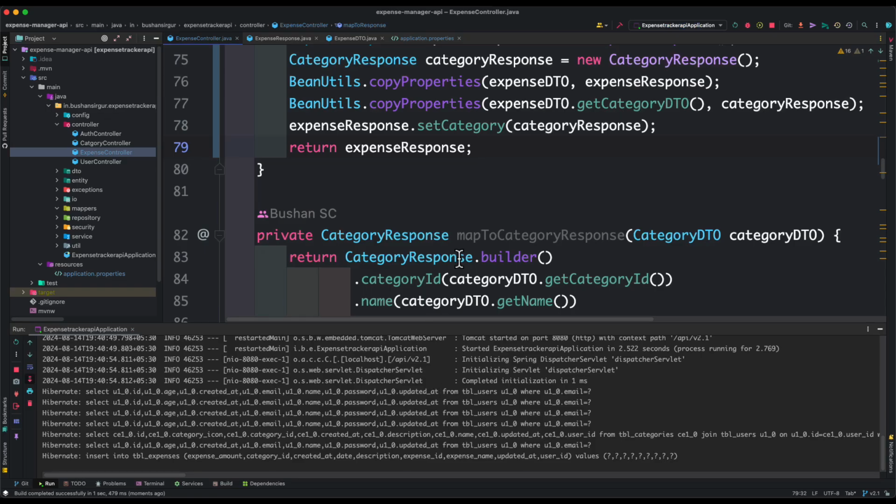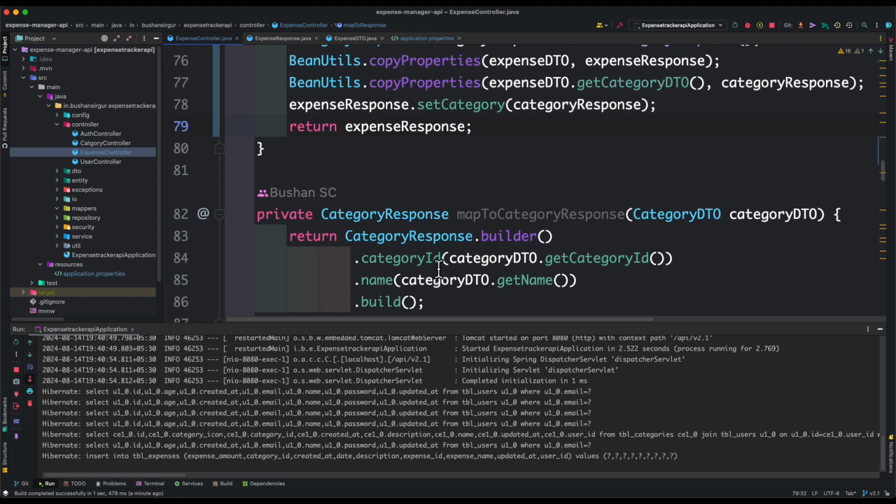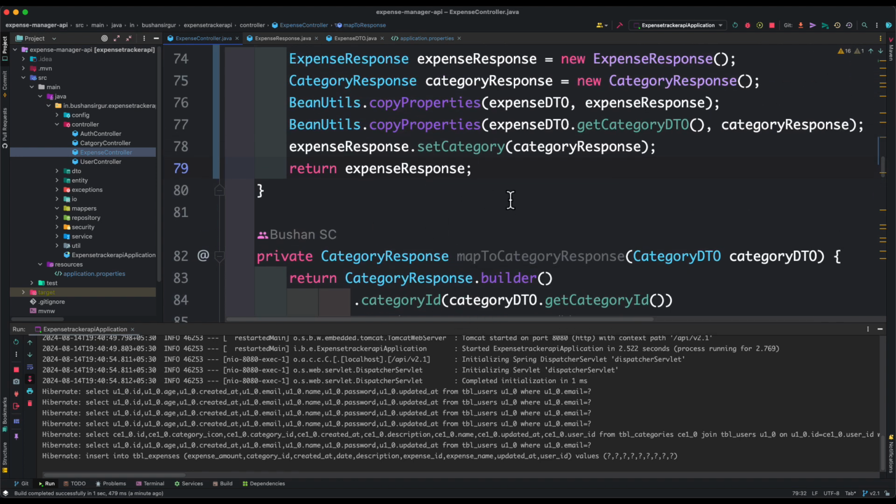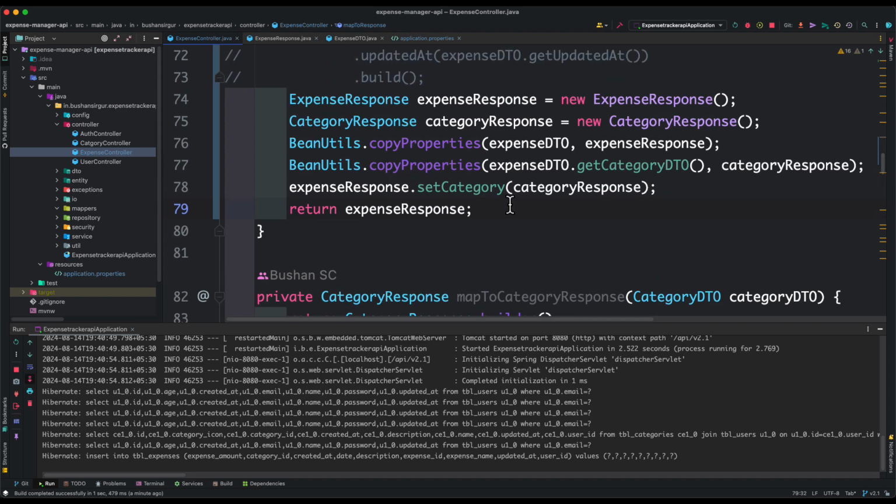What we have done is we again created a new object, the nested object, and we are manually copying the properties. This looks good. It will work as expected, but the problem is, again, if our object contains 100 nested objects, then we might miss out on any one of the objects. At that time we don't get the expected output.